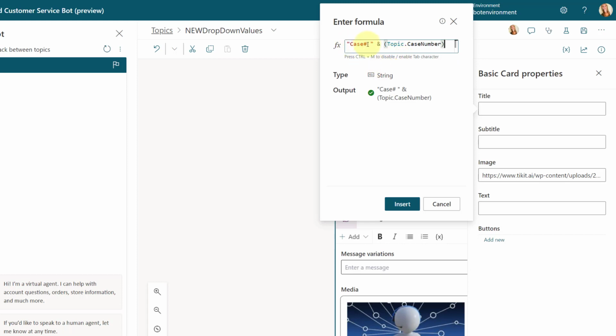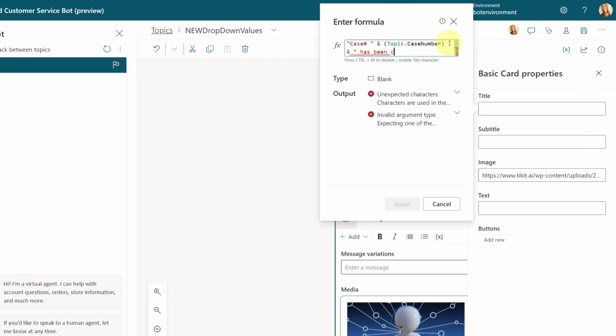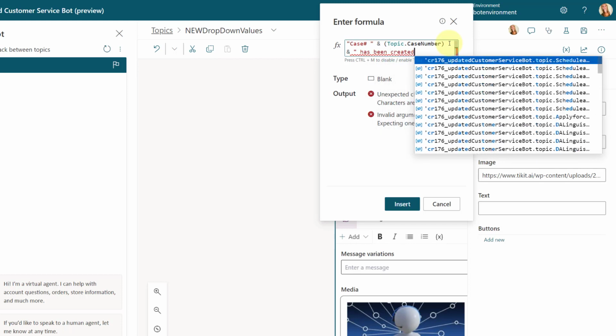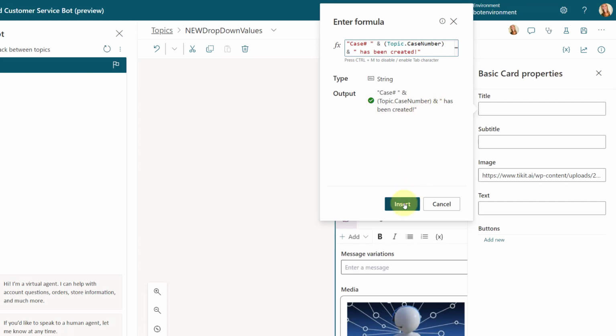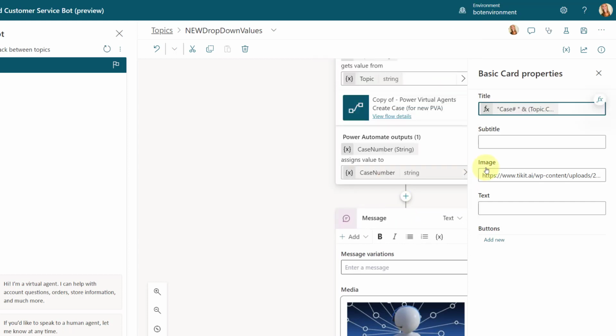And what you see over here, case number, and then the actual case number that's being fed back from the variable inside this topic. Now I also want to say has been created. So I'm going to do the ampersand, and I'm going to say has been created. This is again static text. And then you can click insert, and that is it.